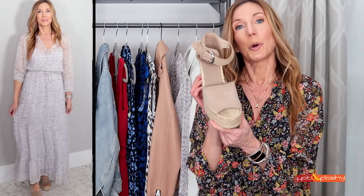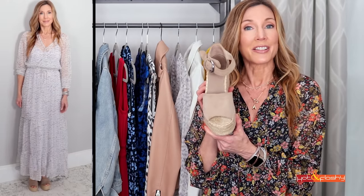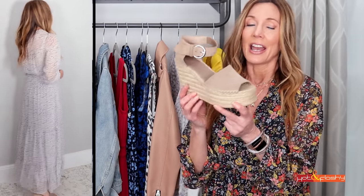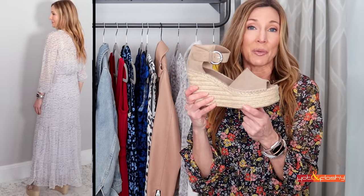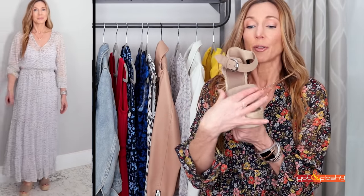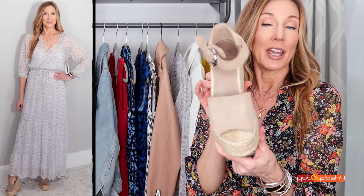The platform sandals I have on with this outfit I've owned for a couple of years and I'm so happy they are still in stock. These are my go-to spring and summer sandals — I wear them almost every day. I love the huge platform because even though there's a heel in the back, the big platform in the front makes it not feel like wearing a heel. They're so comfortable, the upper is so soft it never pinches my toes, easy to get in and out of, and they're in a taupe suede that goes with everything.